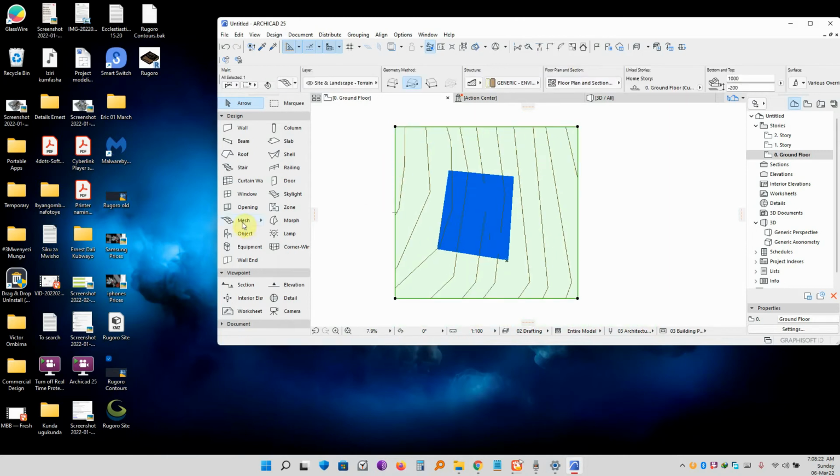And then with the mesh tool, I press the space bar and then fill this line. Usually just okay. Go to the third one.